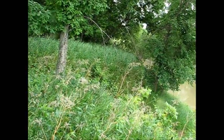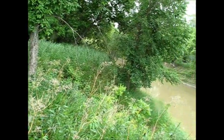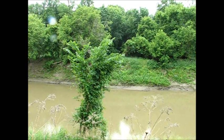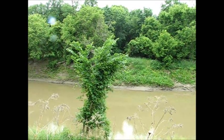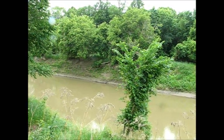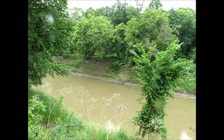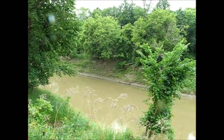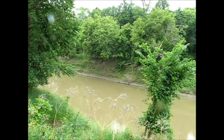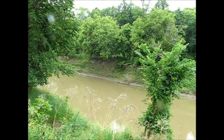But this is where it was all at. This was the important thing in the area. Our claim to fame. And like I say, it was the ox cart trail, but even after the ox carts quit traveling, though I'll stick in a picture of the ox carts too, because I did find a picture in the Historical Society, and I'll put that in here so you can get an idea of them, and then you imagine 200 of them trying to cross. But after that too, the military used it for a long, long time.